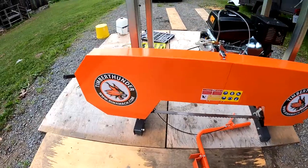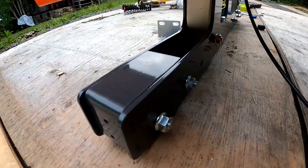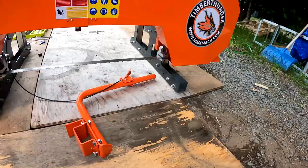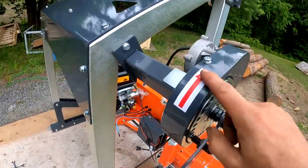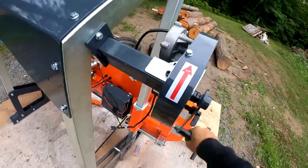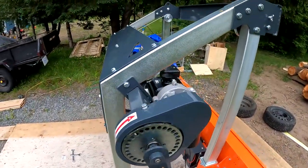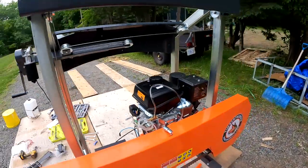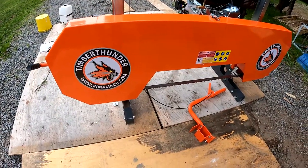So now on the front of the mill, we're gonna loosen these two up and Loctite these as well. If the head's too low for you to get at them, and you'll do that for the other side as well, your crank should now be working, so you can crank it. It'll show you which way to go up. So you can just crank it up a bit. And if it doesn't want to go up, maybe double check what you did. It shouldn't take He-Man strength, but it does take a bit of muscle just to get it to go up. So raise it up, and then you can tighten those four nuts up and Loctite them.